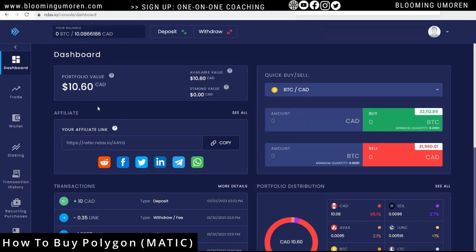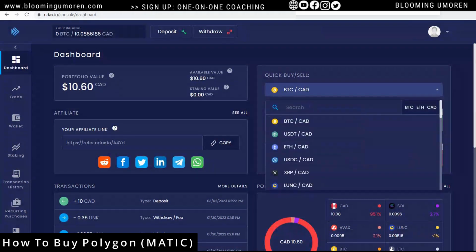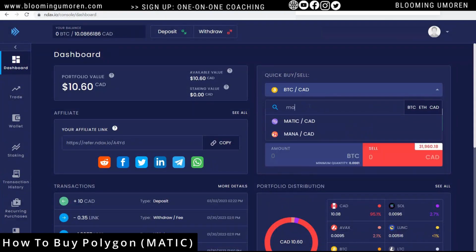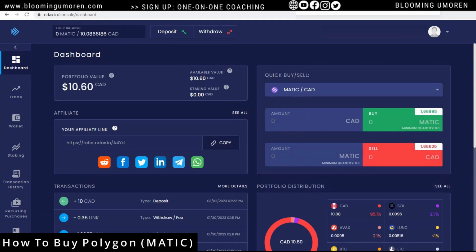Okay, so as you can see right here, I already funded my NDAX wallet. So the next thing we're going to do now is just to buy MATIC. The simplest way to do that is to come on this dashboard here, click on this drop down and search for MATIC. We're going to be using Canadian dollars to buy MATIC.